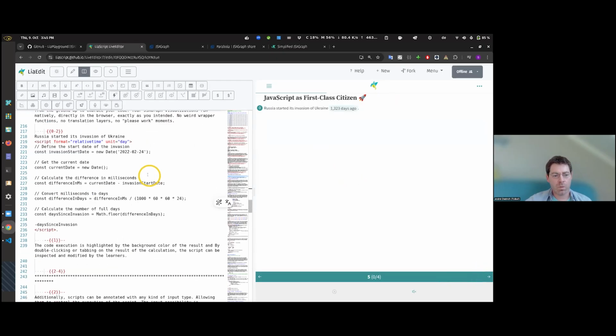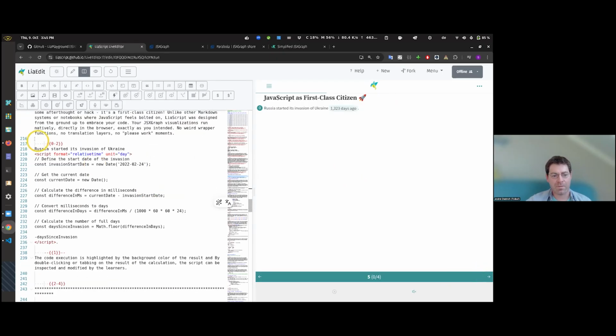So let me start with the script tag, for example. As you can see, scripts are natively supported, so they can be placed everywhere. The only thing is that the result of the calculation is highlighted a little bit in the color of the presentation. In this case, Russia started its invasion of Ukraine.